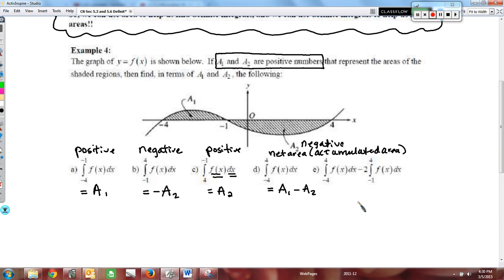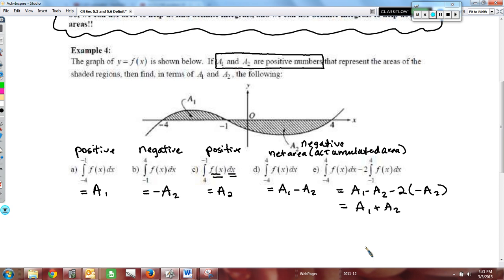All right, and then we take a look over here. This is just us playing around. We can calculate definite integrals over whatever bounds we want. So we've already figured this. This is just us playing around with it algebraically almost. From negative 4 to 4, we already got A1 minus A2. And when I go minus 2 times, a constant times does exactly what you would think. Minus 2 times, evaluate the definite integral from negative 1 to 4. Remember that is going forwards and it's below, so this would be a negative number. And then we just simply simplify, and this does end up being A1 plus A2.